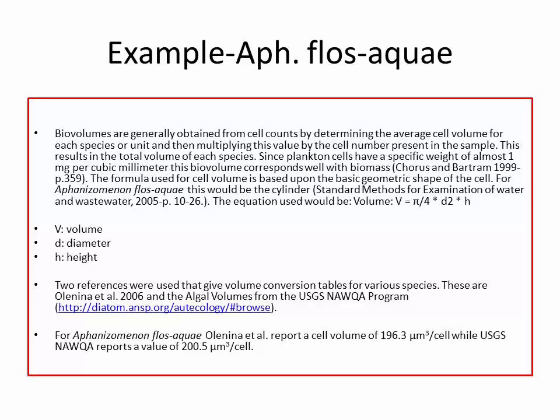Using the Olenina method, we had 196.3 cubic micrometers per cell, and the USGS NAWQA gave a value of 205, pretty close. So if we were counting Aphanizomenon, we would use 200 cubic micrometers per cell for the volume, which also corresponds to the biomass if you wanted biomass. So not impossible, tedious, but doable if biovolumes are important, and they very well might be. Now, at the levels you're starting out, maybe not. You'd probably be lucky to get funding just to do enumerations and toxins, but it is doable.